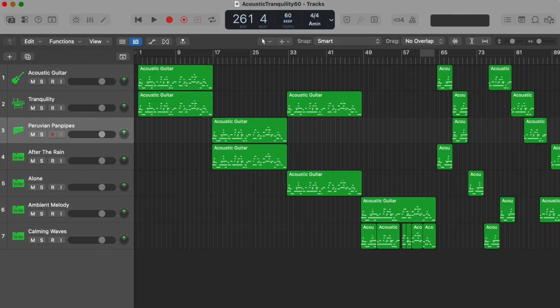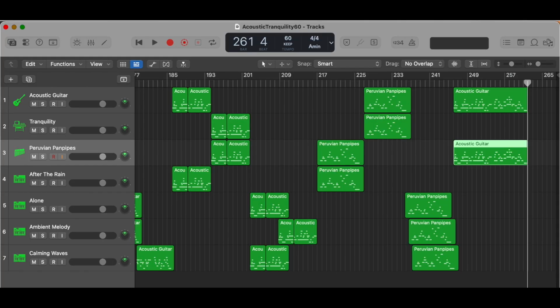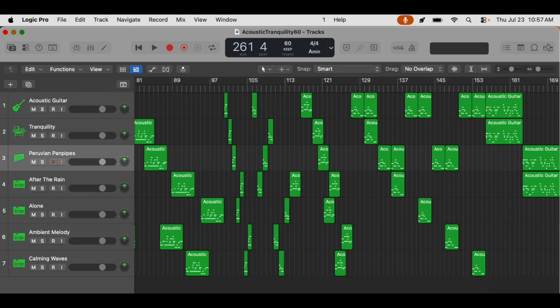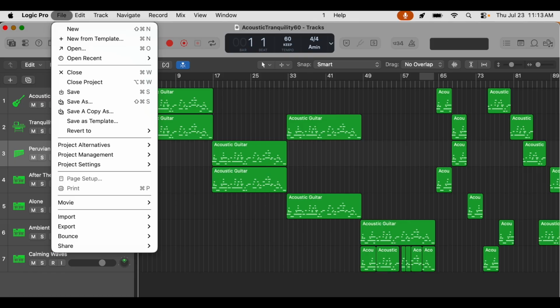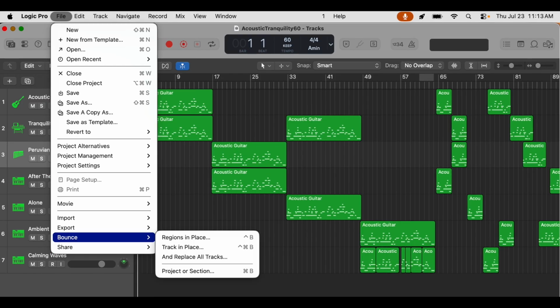Here's what I want you to notice. Yes, there are quite a few tracks here, but if you watch carefully, you'll see that most of them spend a lot of time completely silent. I'm not trying to make the biggest arrangement I can. I'm trying to create the most peaceful arrangement I can. Think of each instrument as another person telling the same story. They don't all need to talk at once. They simply take turns. That's what keeps the music moving forward without becoming busy.